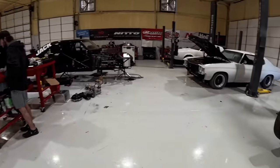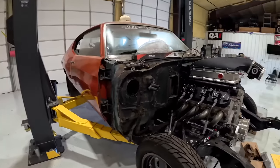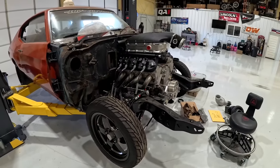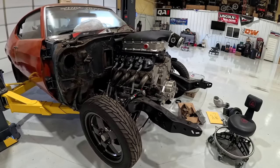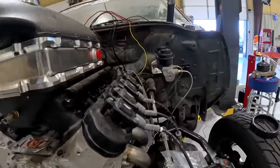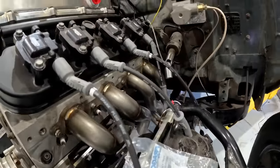So, it's been a while since we've had an update on this one. Aiden Chevelle. The LS is in it. The little small block Chevy's gone. Monkey redid the exhaust on it. Looks amazing. We got some Hooker headers on it, and I was very surprised at how well they fit.